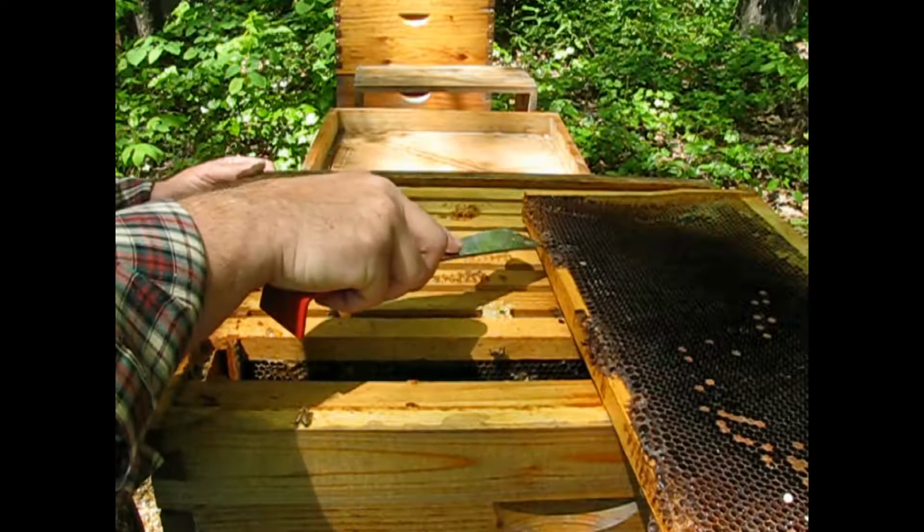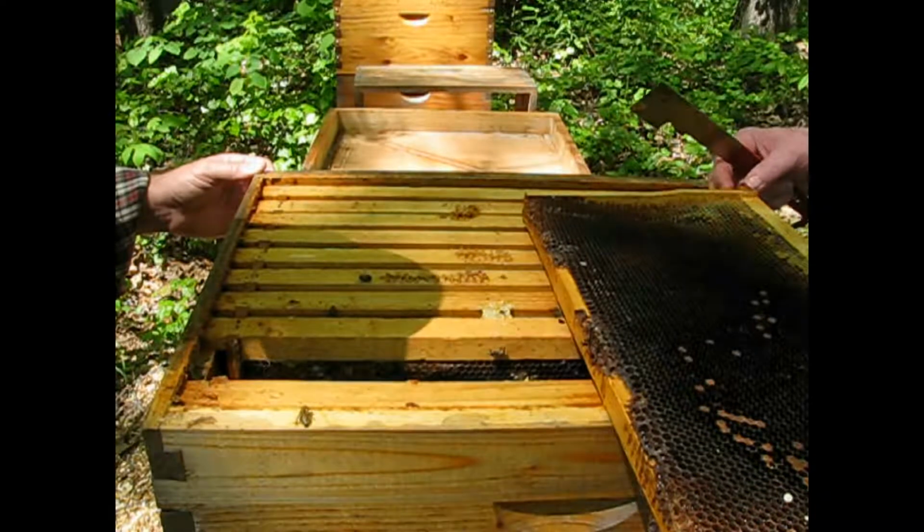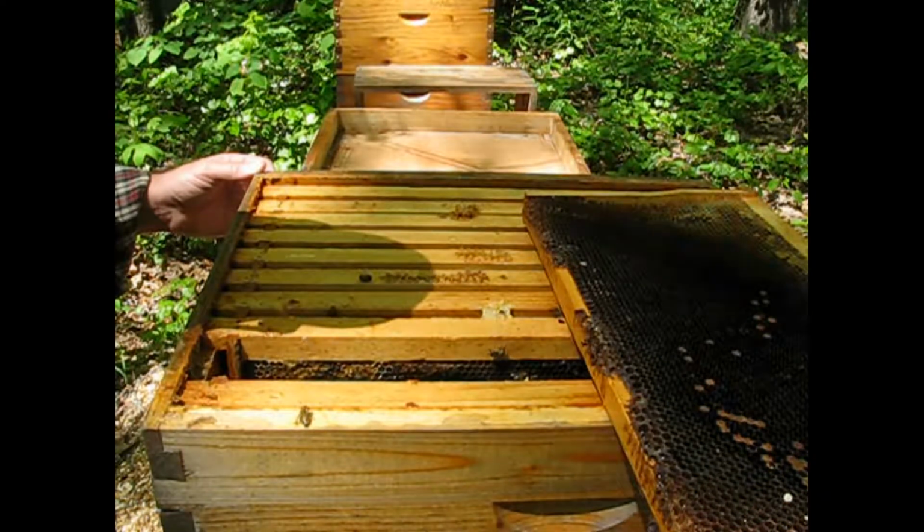So all of these colored little dots are just wax, right? Yeah. Those are pollen and bee bread. And that's edible too. Yeah.